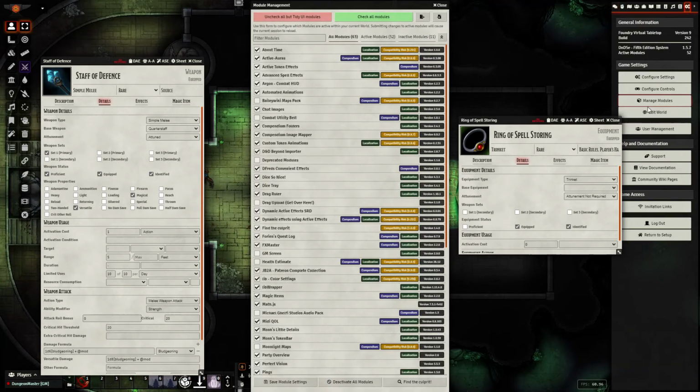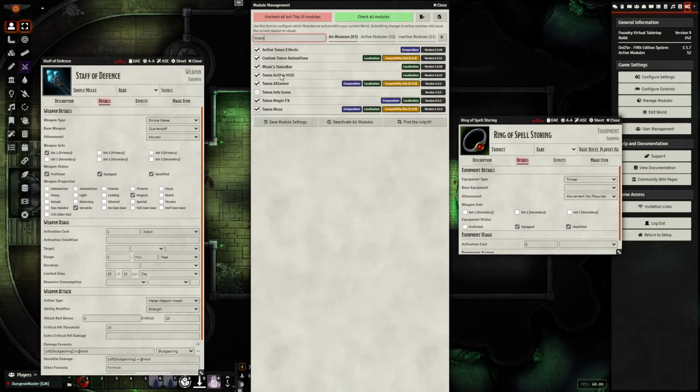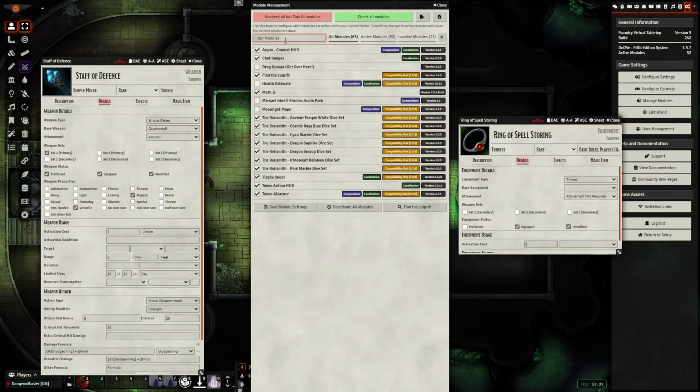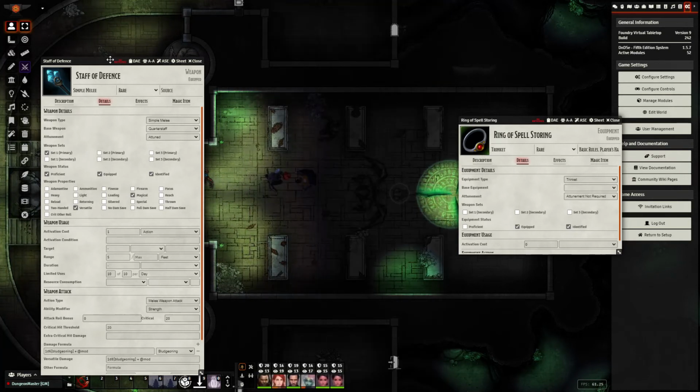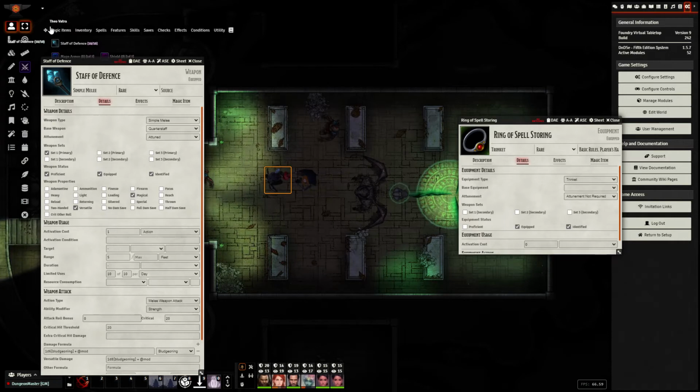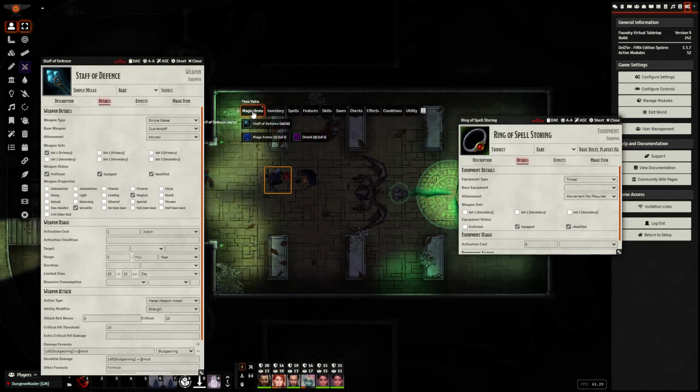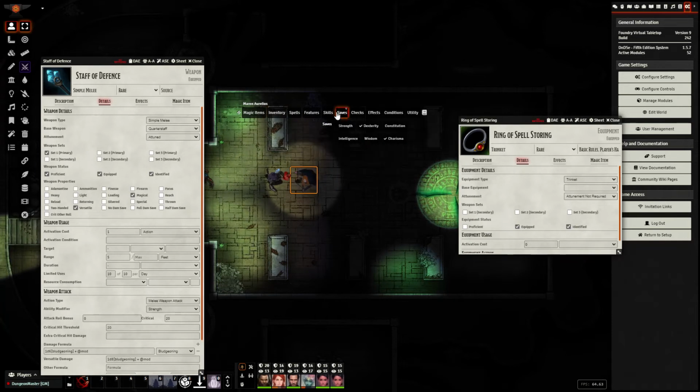What is that thing called? That thing is called, it's none of those things. I think it was called hotbar. Nope, I don't remember what that thing is called. This awesome little thing here has a drop down of all of your stuff for each character that you click on. I'll have to go through that another time.